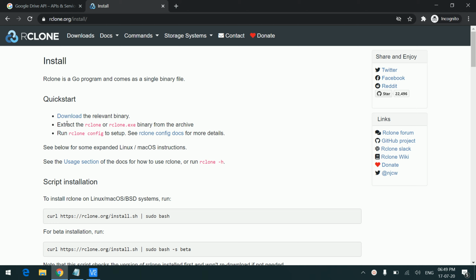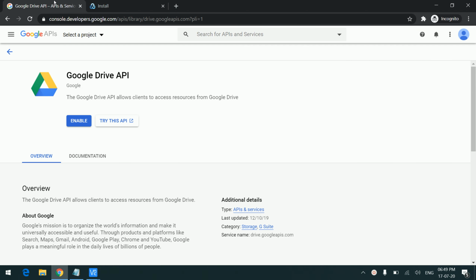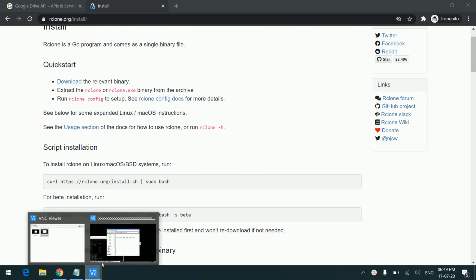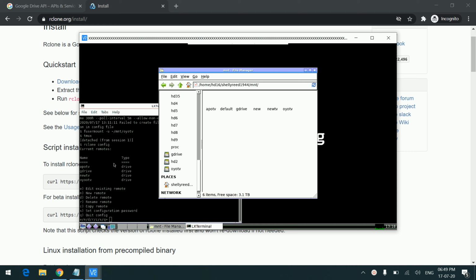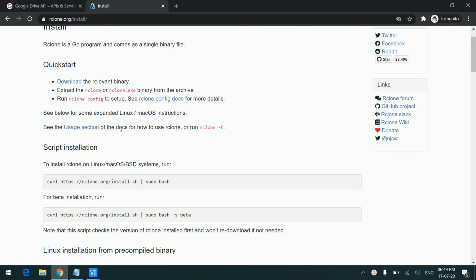So today I'll show you a simple tutorial on how to set up Rclone on your Linux box. You can use Google Drive or any other online cloud provider to set this up. I'll be using Rclone to set up my Google Drive on my virtual machine so that I can easily transfer all my media from Google Drive to my online storage.